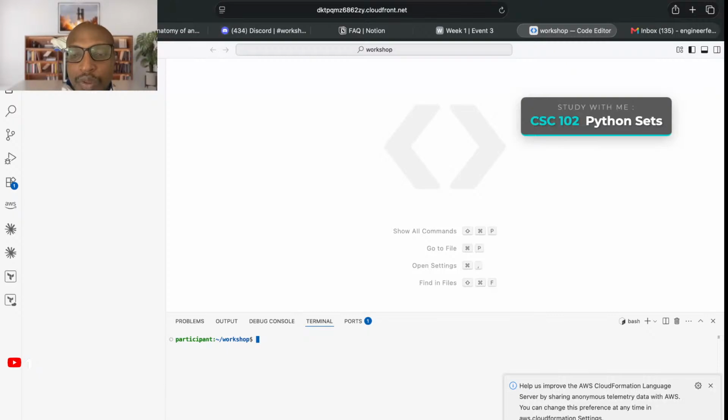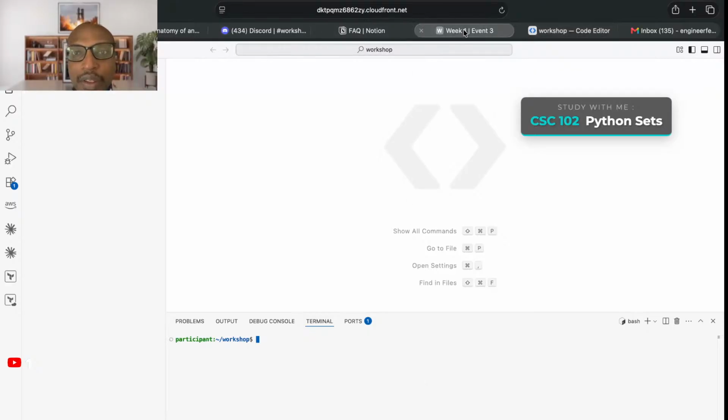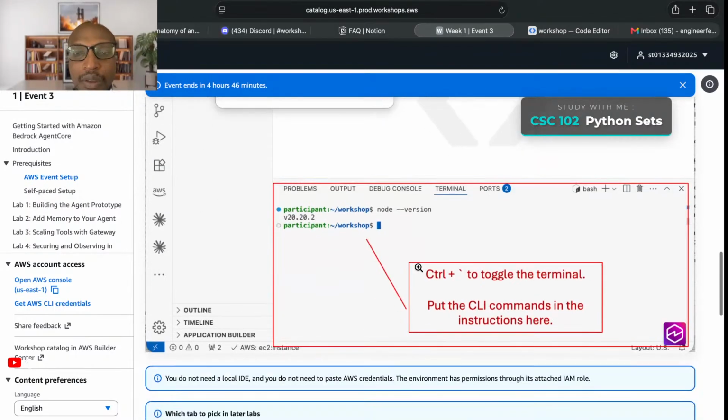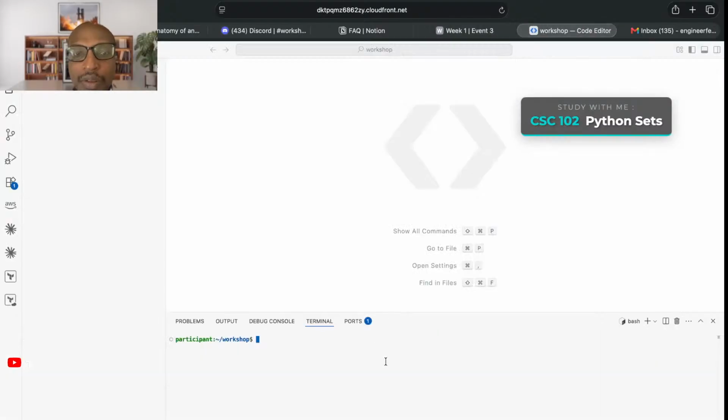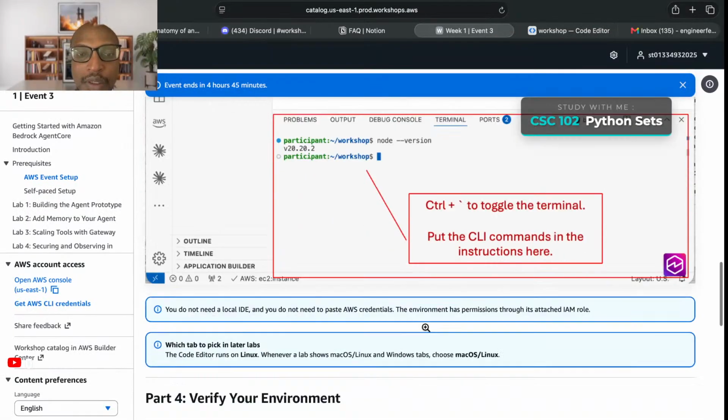I think our IDE is okay. So now we check the Node version. We write node with the version flag, and it shows version 20 point something.